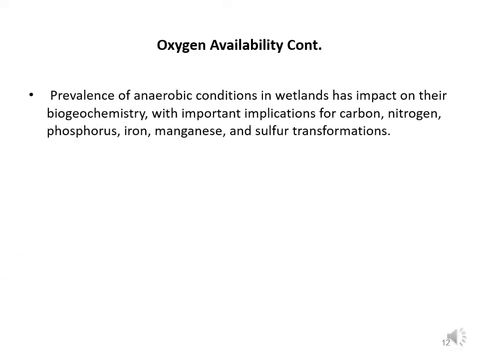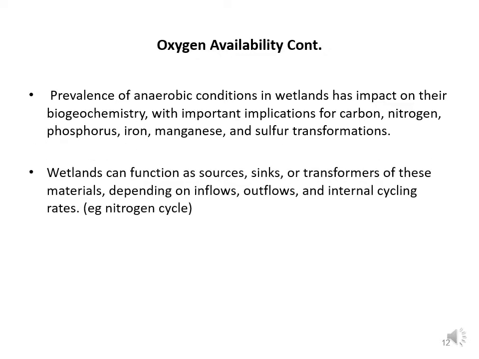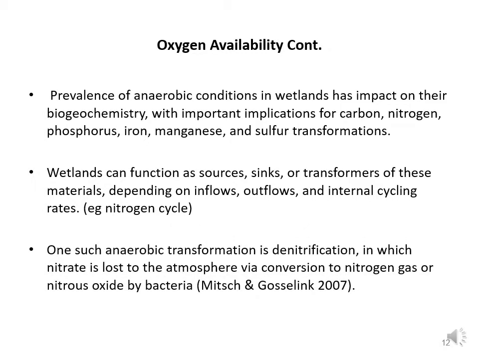The prevalence of anaerobic conditions in wetlands has impact on their biogeochemistry, with important implications for carbon, nitrogen, phosphorus, iron, manganese, and sulfur transformations. Wetlands can function as sources, sinks, or transformers of these materials, depending on inflows, outflows, and internal cycling rates. For instance, we have the nitrogen cycles, we have the oxygen cycles in wetlands.